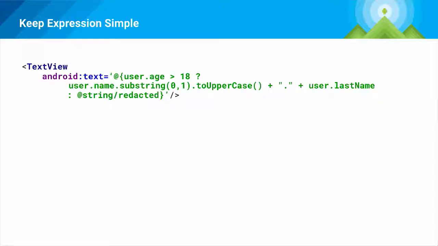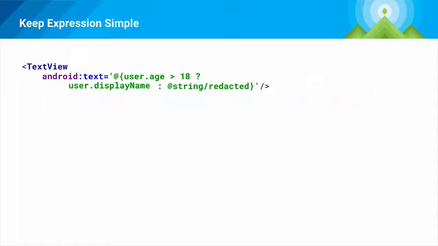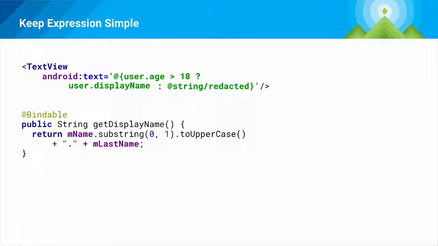But if you do something like this, where I do something small, otherwise I redact it, I don't understand what this code is doing when I look at it, then there's a problem. It doesn't make sense. Instead, do something simpler, like if the age is this, put the display name, otherwise redact it, and the display name comes from your model. If your object doesn't really have that field, which it doesn't in this case, you create a view model that provides that information, or you can make a variable for your binding layout.